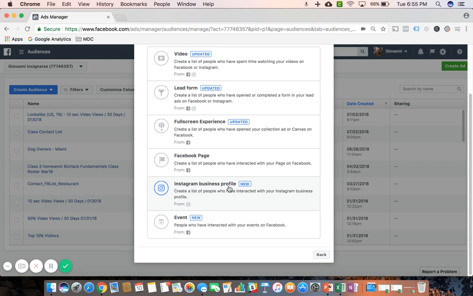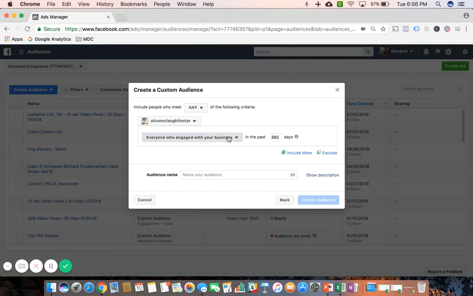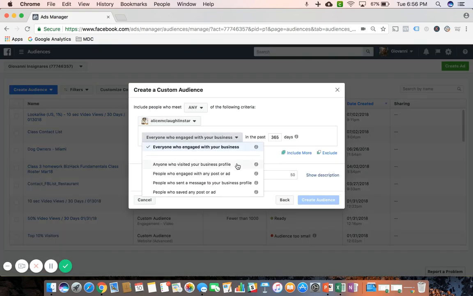So be sure to have created a business profile on your Instagram profile in order for you to leverage this, that'll then get linked to your Facebook ad account. But without having converted your Instagram profile to a business profile, again, you won't be able to leverage this. But as you can see, the options are almost identical.